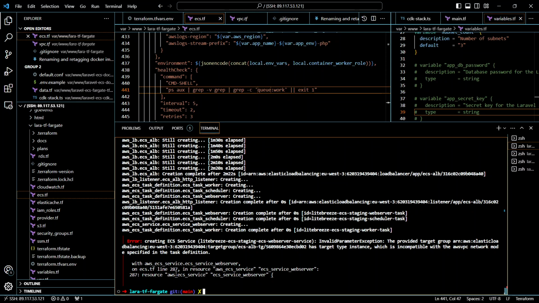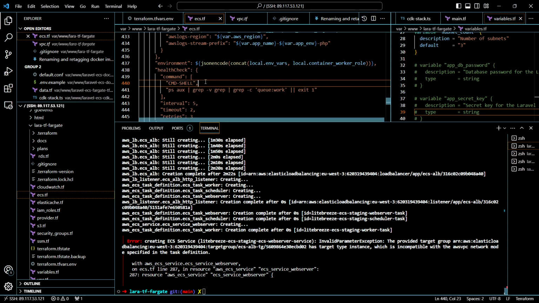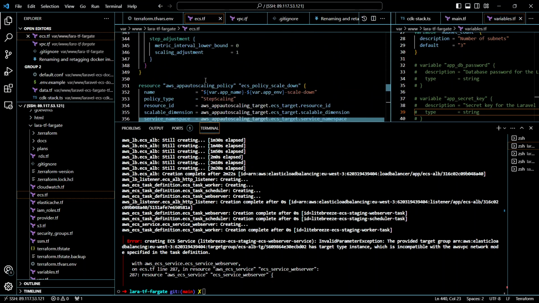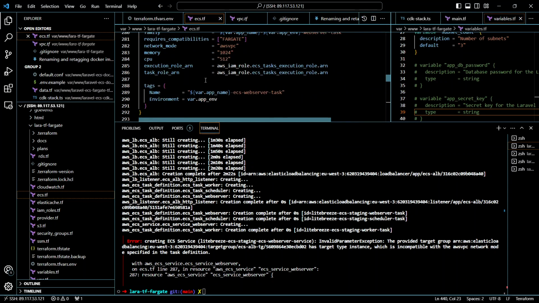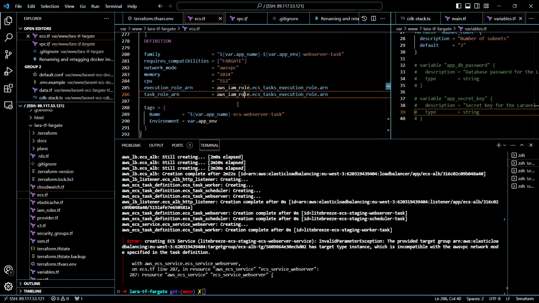So we just need to change this line in this module, line 287. That's good. And then let's see what could be wrong.